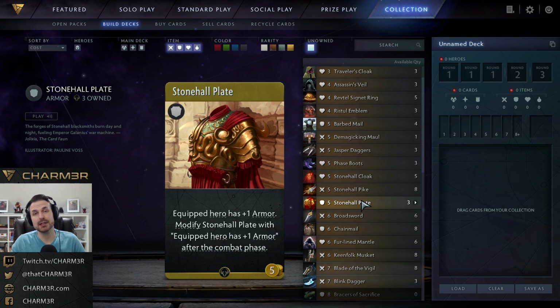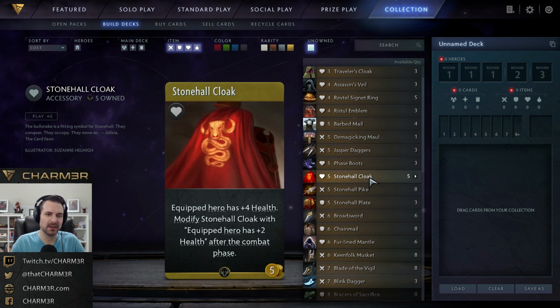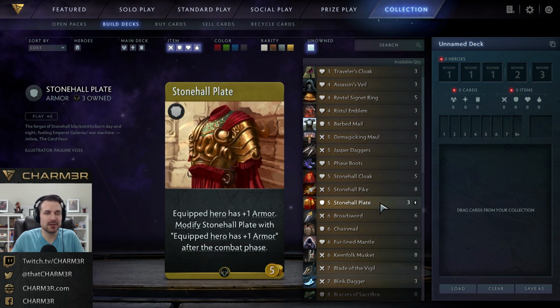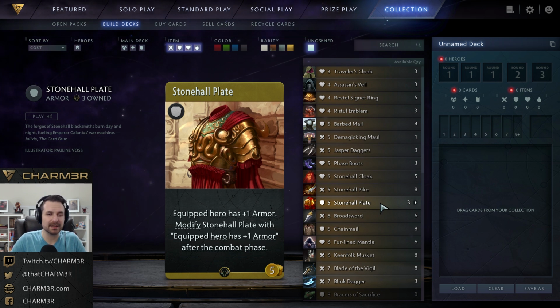So I'm not saying you would ever do this, but theoretically, if you had a constructed item deck and you had 1 Demagicking Maul, 1 Daggers, 1 Phase Boots, and then 1 of each of the Stonehall items that all now cost 5 gold, and you go to the shopping phase and you spend 5 gold or 10 gold and get 2 items, whatever the case may be, your opponent now has to play around the possibility of it being any one of those items. So anytime you have items that share gold, I think that it is something that adds an interesting dynamic when you're building your item deck, and so I like this change.